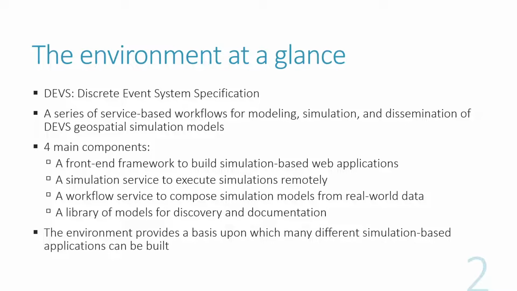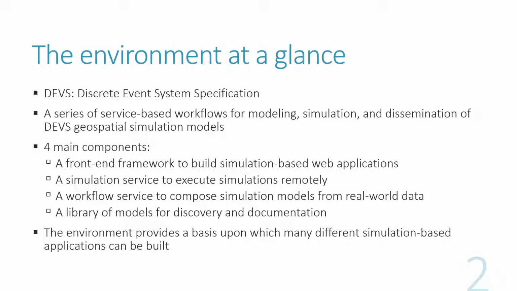First, a front-end framework to build simulation-based web applications. Second, a simulation service that allows users to execute simulations remotely. It relies on Cambium, a DEVS simulator built at the Advanced Real-Time Simulation Laboratory at Carleton University. The simulator is interchangeable. It would be possible to use another if needed.